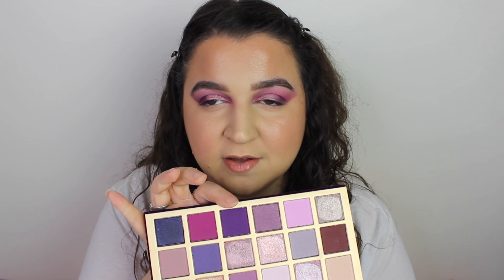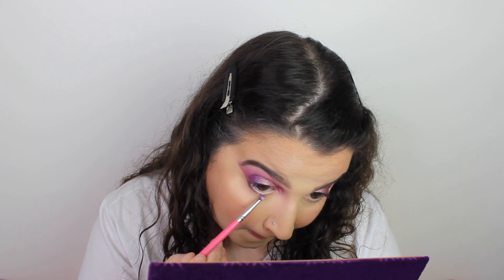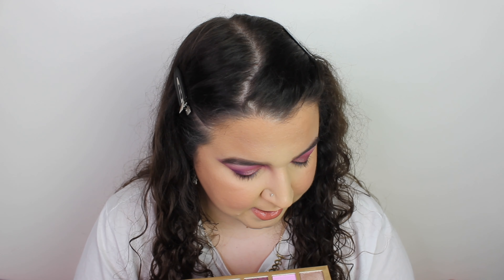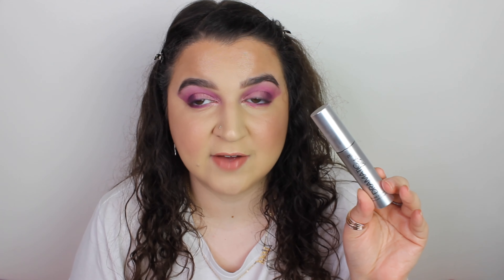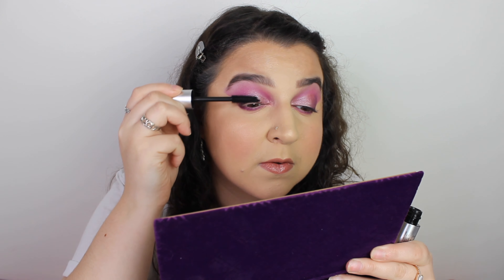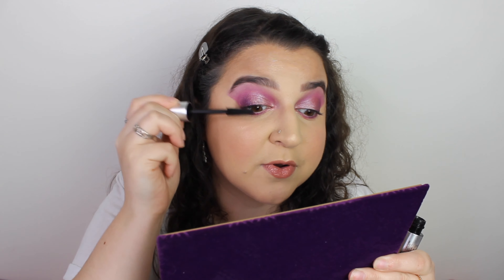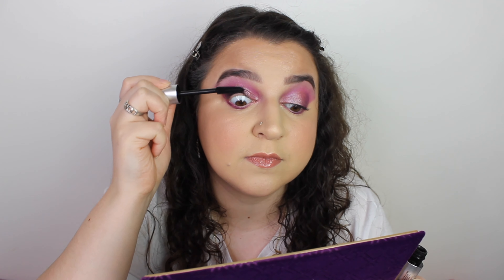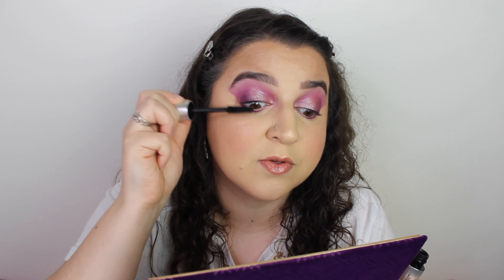I feel like going in with that dark purple again and blending out with the pink will look really nice. Then for an inner corner highlight, let's go in with that shade. For mascara I have this Primark Dramatic Lash Volume and Length Mascara. I have used this and I remember not liking it as much as the other Primark mascaras — it's quite a wet formula and not much goes onto your eyelashes. You've really got to build this one up.